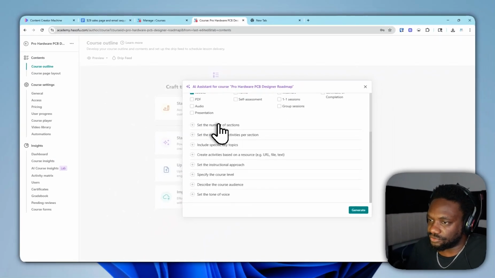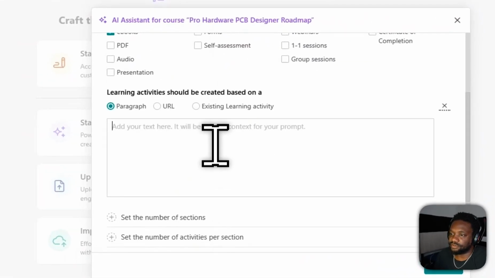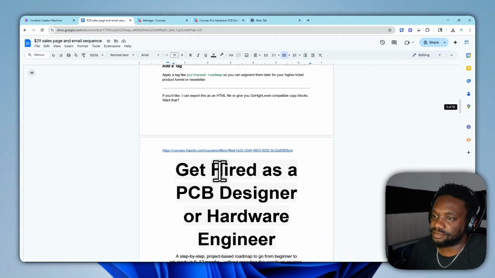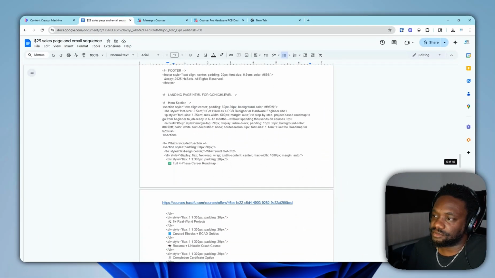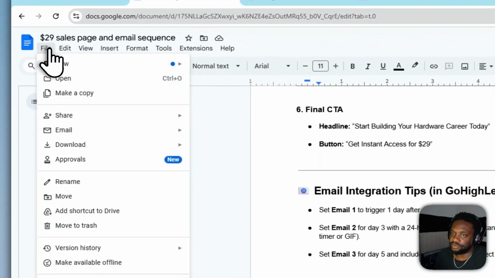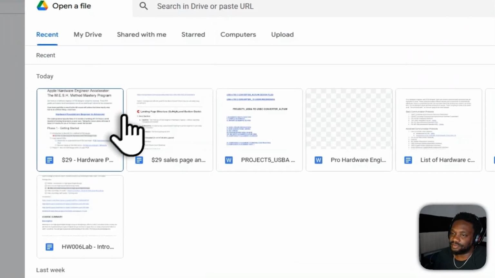Click on the button and scroll down to create activities based on a resource, URL, file, or text. So I'm going to copy my text from the actual document, which I closed. One moment, let me get that.